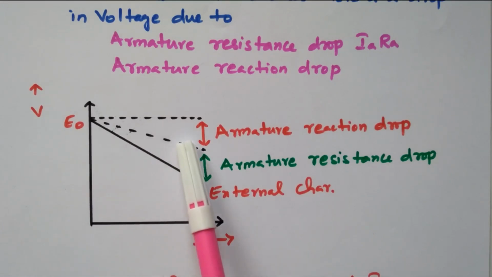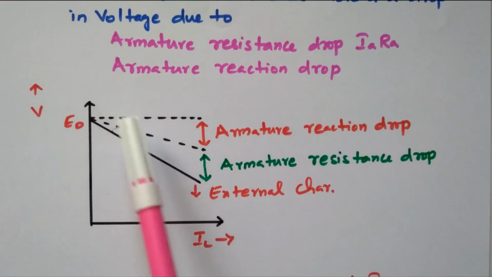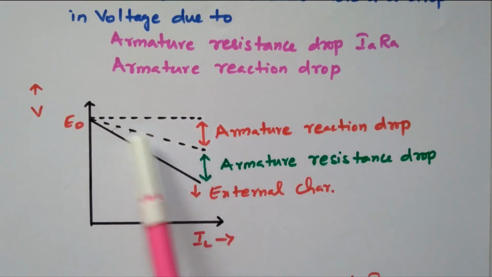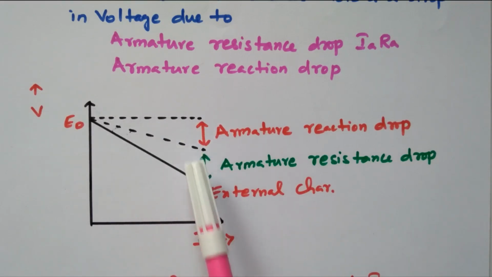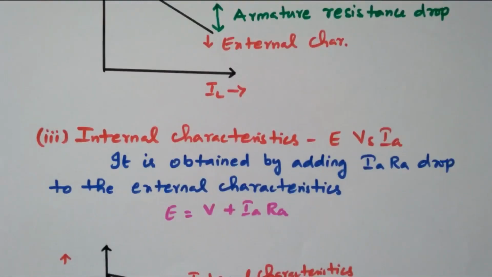The drop due to armature reaction is available internally in the generator, inside the armature. Thereafter, as we go into the load, we have some more drop, called the armature resistance drop, so the voltage reduces further. This line refers to the external characteristics, right. So first is the no load characteristic; inside, some armature reaction drop is available, so the voltage reduces, called the internal characteristics. Further, the voltage reduces by armature resistance drop, called the external characteristics, right. This is drawn between E0 and IL. Now we will see the internal characteristics. We already discussed it, so we will just see the graph.